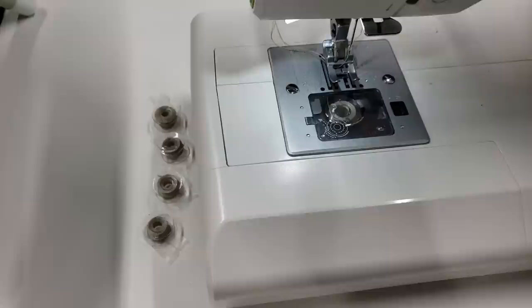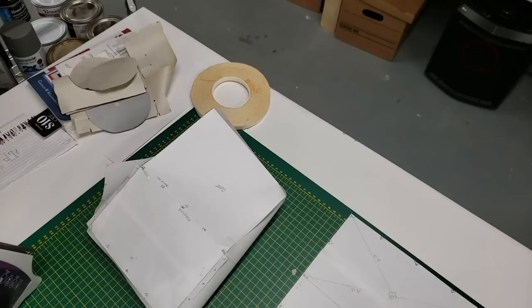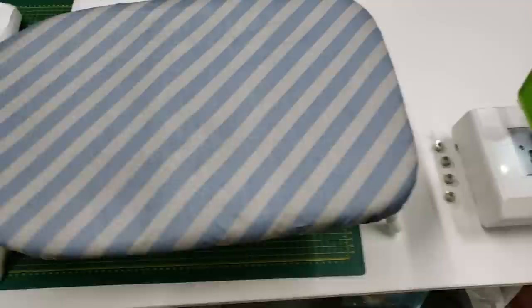So they're just ready to roll when I run out of thread. Right here, I have my working space. I've got my ironing board to iron the seams, and I've got some waterproof seam tape right there and my model. Got to have a good working space, really wide working space for this project as the fabric is absolutely huge.